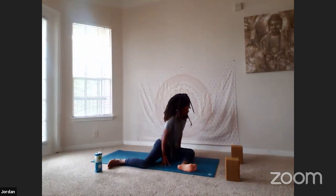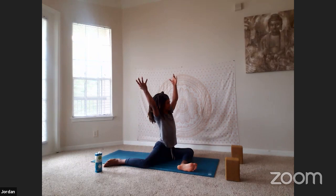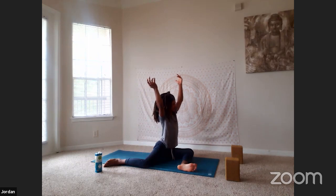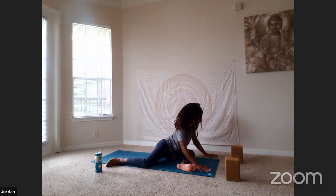Adjust the sitting bones if you need to. Reach your arms up, sit up. And exhale, fold over your left thigh. And hands can support you. Forearms on blocks is an option.